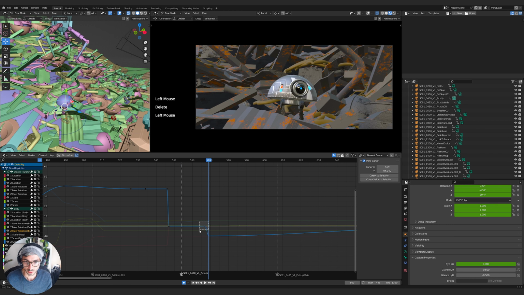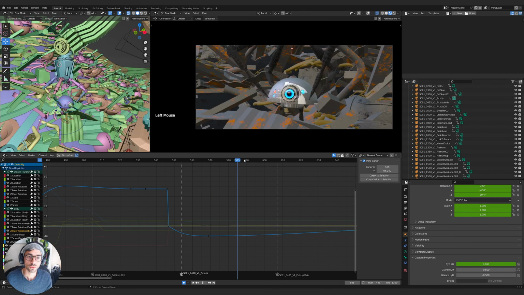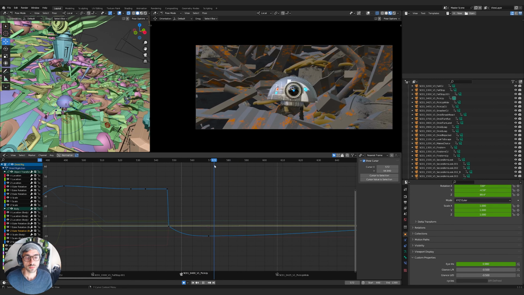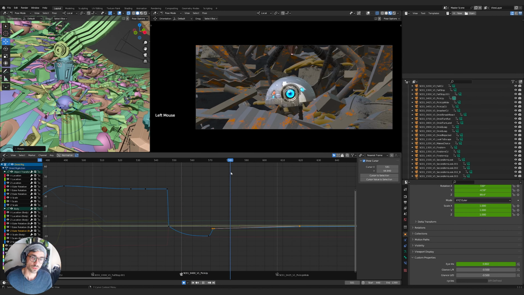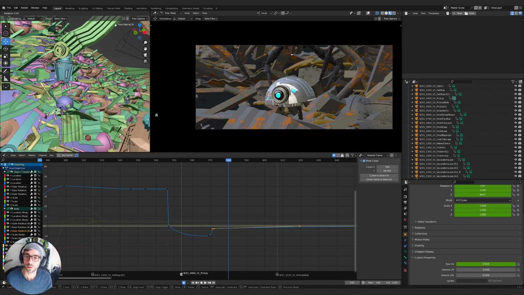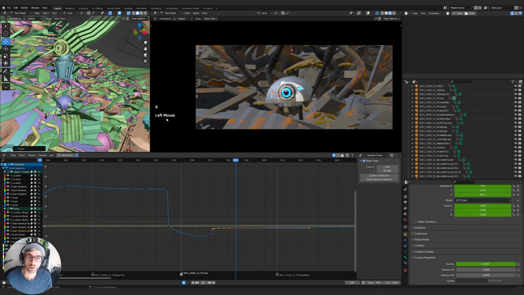Delete that keyframe. And that one. Maybe rotate Z back a little bit. And correct him a little there.